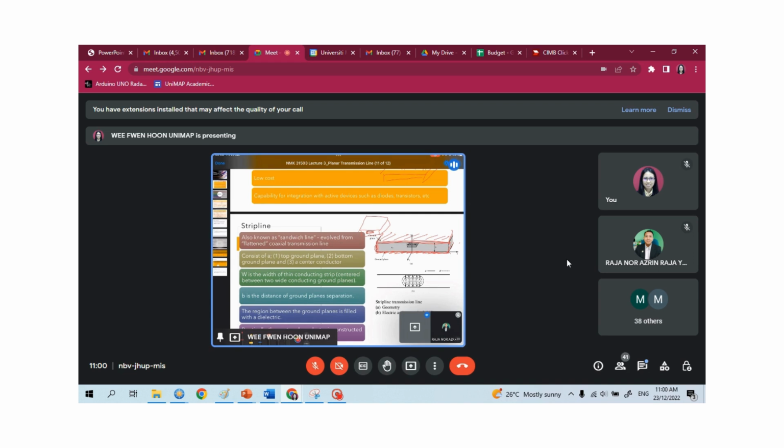But what we can do is take one board, draw a transmission line here, let's say a line, for example. And then we add on top of it another board. It's another board. I draw another color.